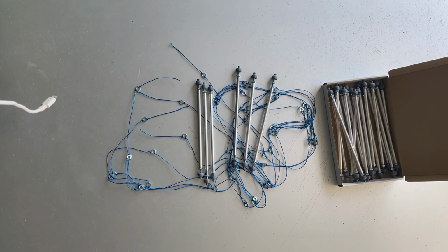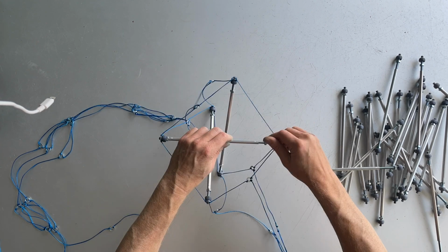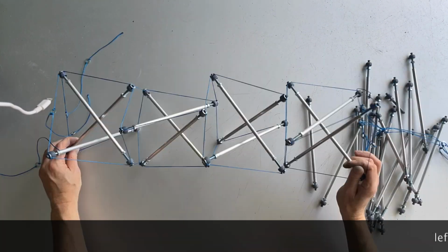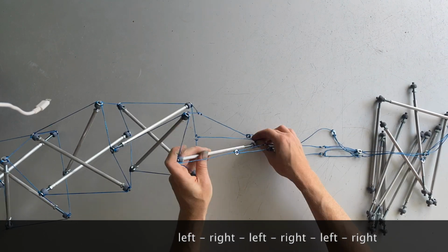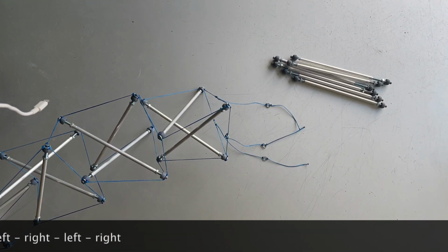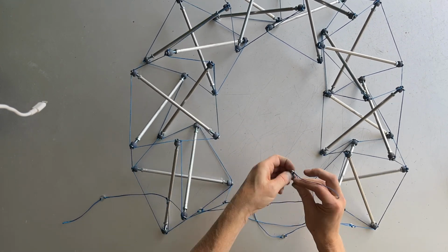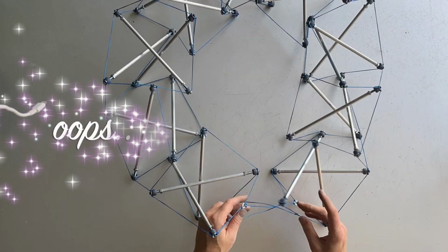We're going to be needing 4 new twists, so that means 12 new struts. We have to resort to inserting the struts loosely at first so that the tensegrity takes enough shape that it becomes clearer where to make the attachments. As we're inserting the struts, we make sure the twists are alternating between left and right-handed chirality. It's always so rewarding to insert the struts and feel the tensegrity start to take 3-dimensional shape. Now that we can bring the ends together in 3D, we can finally see exactly which connections have to be made. After a little puzzling, we complete the ring and then insert the final struts.